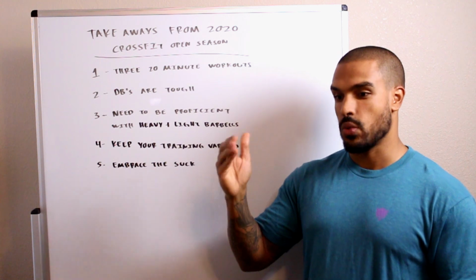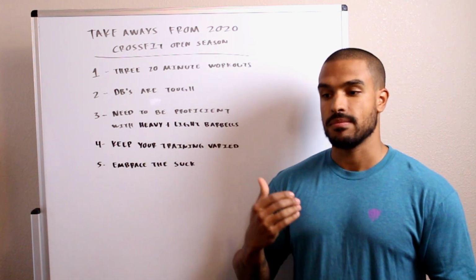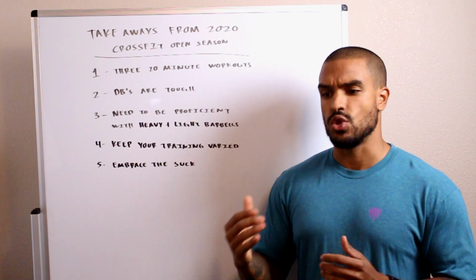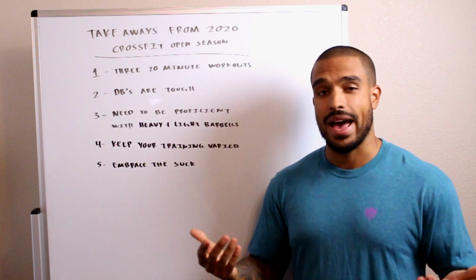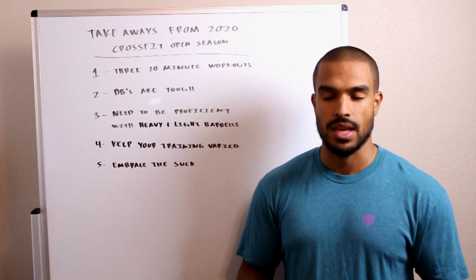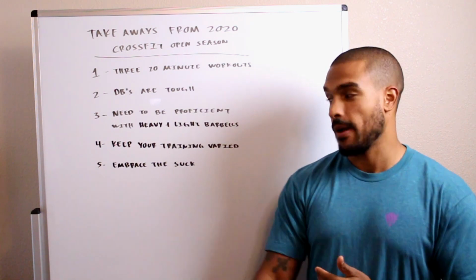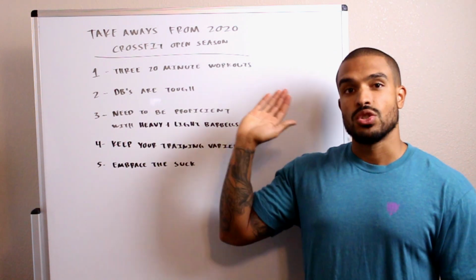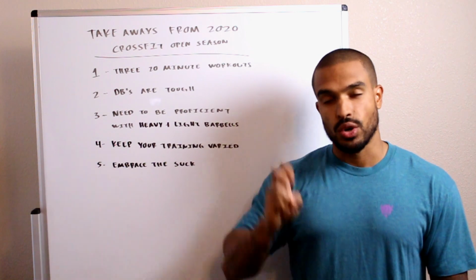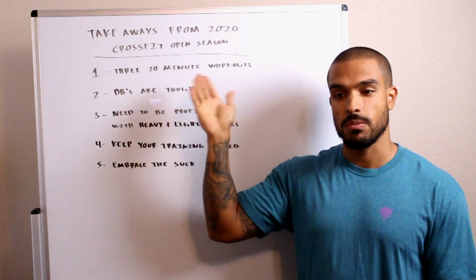And then 20.5, I feel like I'm pretty proficient at muscle ups. It wasn't a super intensive rowing workout. I'm not bad at wall balls, but I was close to the time cap. My time was like 17:30-ish, something like that. So that was pretty much in that realm of another 20-minute workout. So with so many longer workouts in this year's Open, we need to make sure we're training in this type of time domain.